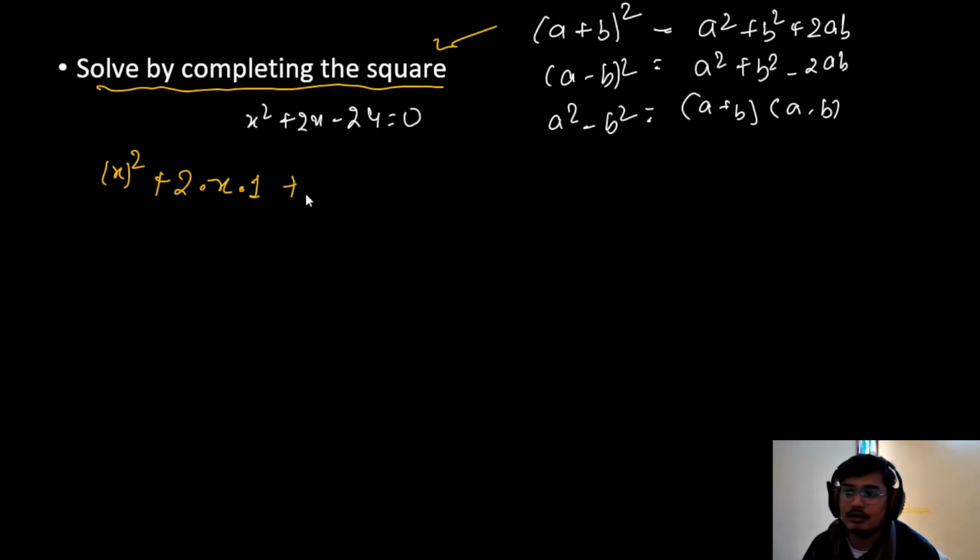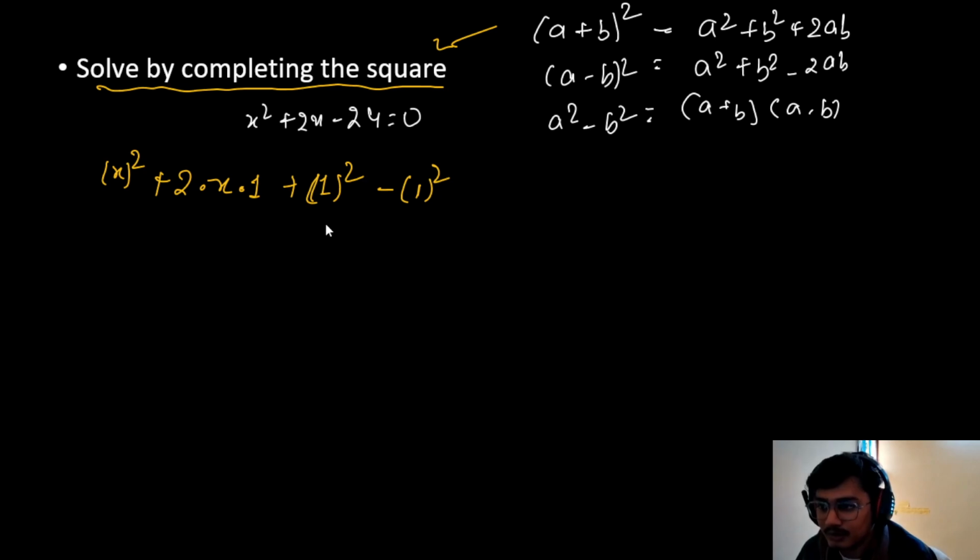So to complete this square, I have to take 1 square. I am adding 1 square. Now as I am adding 1 square, I have to subtract the same, as we can't do anything from our mind. I have taken plus 1 square and minus 1 square, so this will be 0 and the equation remains the same. And now what we have left is 24, and this will be equal to 0. So there is no effect of adding and subtracting this, as this will result in 0.